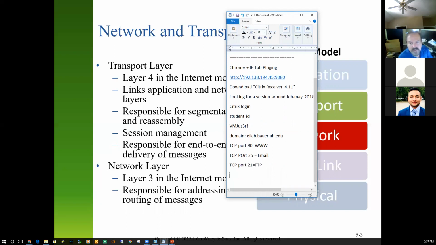These are very low numbers, and the way they were assigned, they get assigned by organizations like ISO or the IEEE or ANSI. Somebody dreams up a protocol and says, this is how we believe two computers should communicate with a particular type of application. We want to apply for a particular port number and make that an official port number that everybody adheres to on the internet. So FTP, File Transfer Protocol, has been around a long time because it was the 21st ratified protocol that's public and generally available on the internet.